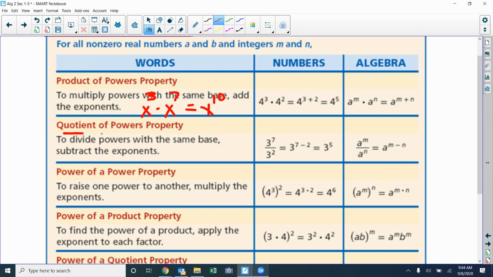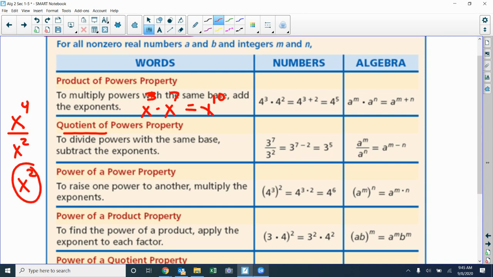Quotient, what I just showed you. We can mix those up, we can change, we can bring exponents up by moving them from the bottom to the top, okay? Some students like to think of the quotient this way. We have x to the 4th here, and x to the 2nd here. Sometimes think of it as you can expand and cancel. How many do I have up top? 4. How many do I have underneath? 2. So they just kind of cancel, and they end up with x squared, right?